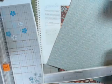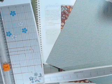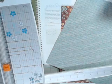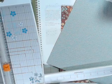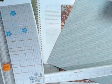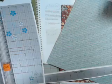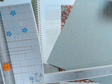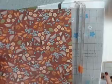Now, I'm not giving out the measurements as I'm cutting because it is in the book and it is a copyrighted book, so I just don't feel real comfortable giving out the measurements. Like I said, everything is falling over here on this side beside me. For our second piece of cardstock here, your first cut is going to be at 5.5. I will tell you that.